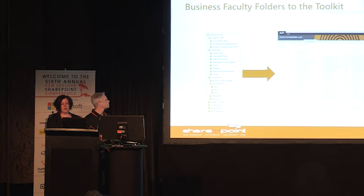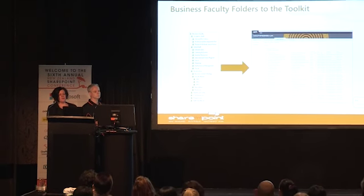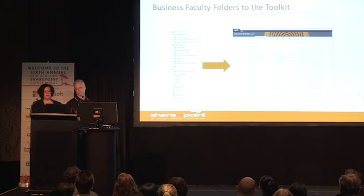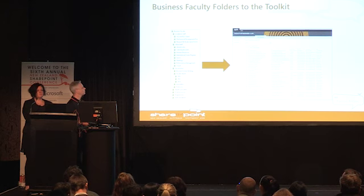So how do we do it? Well, subject matter experts within the faculty manually migrated the documents into the faculty toolkit from the shared drive. This approach worked, but it required a fair bit of training, remembering that this was these people's first look and contact with the site. And there's been a tidy up post-migration of all the metadata fields. Future migration of the entire shared drive will happen, as Alan said, as collaboration and department sites are created as part of the roadmap. We hope this promotes staff engagement and also ensures what needs to be in there is.